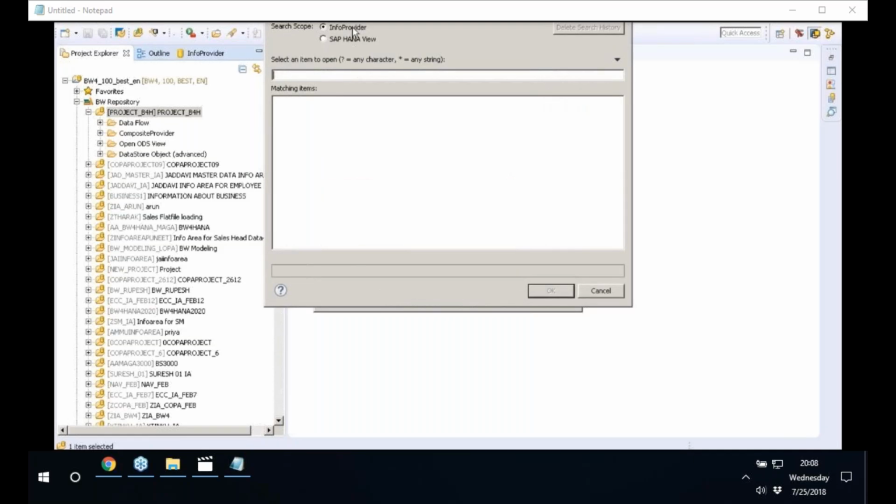Here you see there are two things: one is info provider as well as SAP HANA. Select SAP HANA and try to find this data source. Now please see, participants, either you can take an info provider or you can take an SAP HANA view. Let us create two SAP HANA views. After I create those views, I'm going to access them over here. Now let me show you the already created ones. I'll just search for Jet Copa.